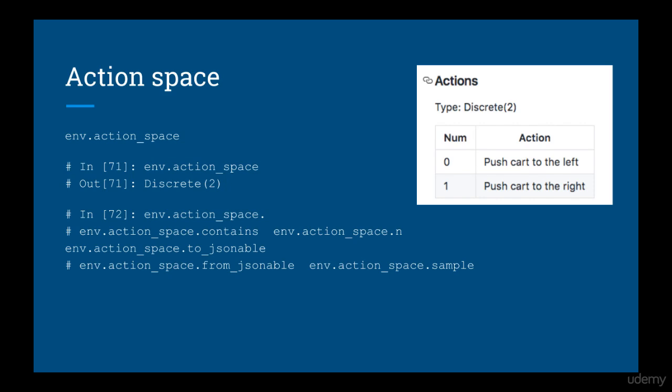While we're doing this, we should look at the action space too, which behaves similarly. If you look at the wiki, you'll see that there are 2 possible actions: push the cart to the left or push the cart to the right. This makes the problem a little easier than the full cart pole problem, where you have to model the force as a continuous variable. In the console, you can type in env.action_space and see that this returns a discrete object with the parameter 2. If you type in env.action_space and hit tab, you can see again some functions and attributes that a discrete object has. Again, we have the contains method and the sample method, and there's an attribute called n that tells us how many actions are in the action space. Actions are always numbered from 0 and up, just like how we treat classes in supervised learning.